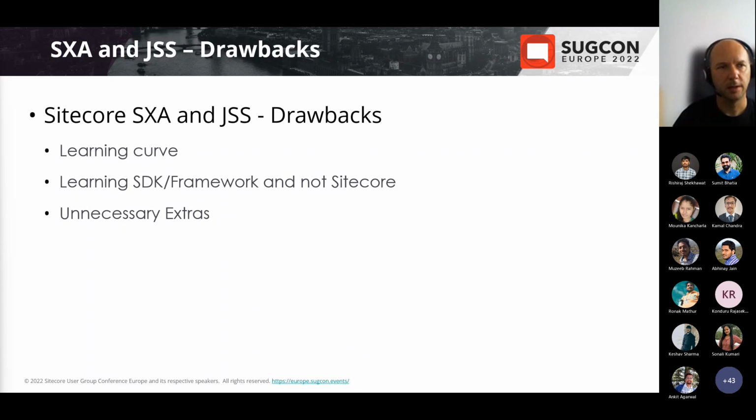Also, each of them definitely has some unnecessary extras. With SXA, you have lots of features like multi-tenant solutions, right? You have the toolbox, the page partial designs, some theming, lots of things. The great thing about SXA is that you don't need to provision sites and tenants with all of the modules. If you are not using theming, you don't need to add that module. If you are not using, for example, SEO, which you should, but if you don't, maybe you don't need that module in SXA, right? But still, it will be there, right?